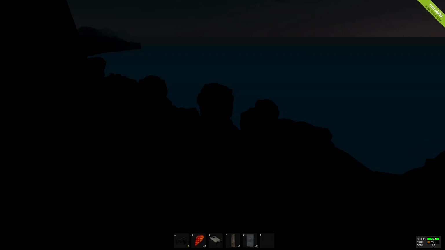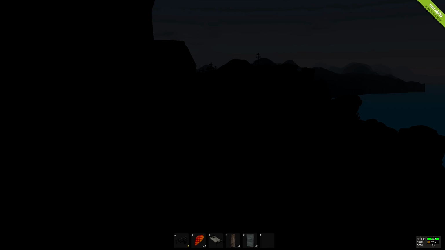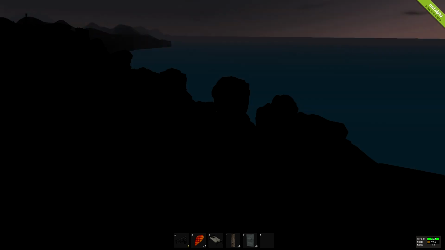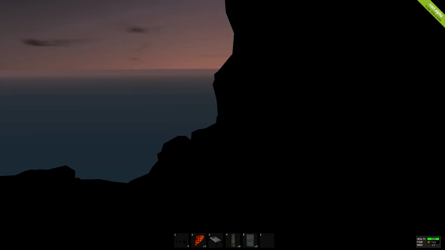Hey guys, I'm back, and if you were wondering why I can see in the dark right now, it's because I have my gamma turned up. I have Windows 7. I'll be making a video on how to do that soon, so subscribe to keep updated. That will probably be coming out a day or two after this video is released.